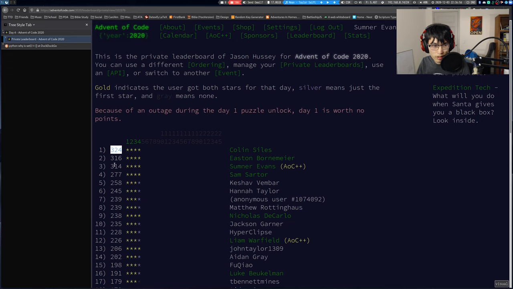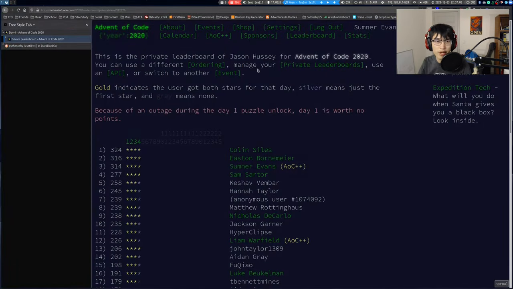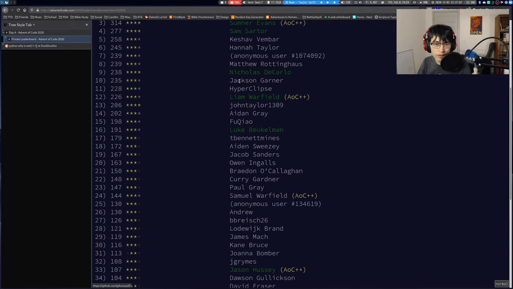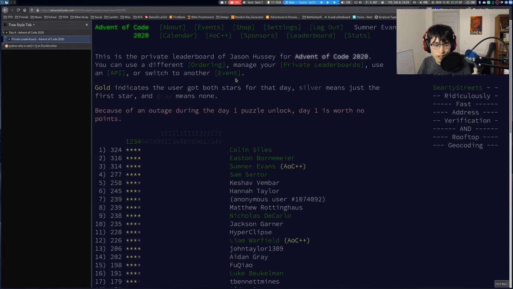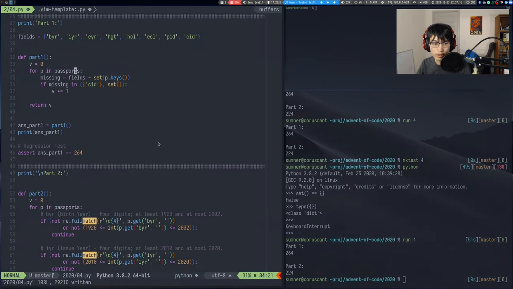Colin is still going strong, so I'm 10 off the leader, but by the way, this is a leaderboard of a bunch of people from Colorado School of Mines. I don't think I can share the code with you because it's not my code to share, but it's a bunch of my friends from school who've either graduated or are still in school or otherwise familiar with Colorado School of Mines.